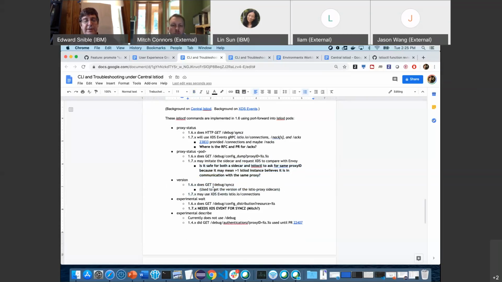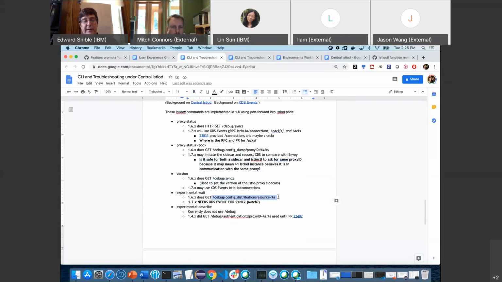We also use this sync to figure out the sidecar versions. We have a config distribution endpoint, and this one has no corresponding XDS event. So Mitch, you or someone needs to come up with a design. I've asked Costin for guidance there because I don't understand what this would look like. He promised to write a doc. I haven't seen anything yet. Yes, so I put it as a blocker at the work group meeting, but he showed up late, so I didn't have a chance to hold his feet to the fire, but we should do that.